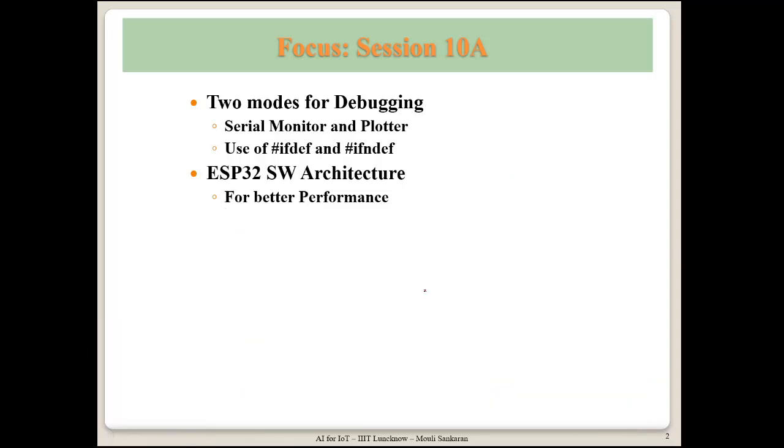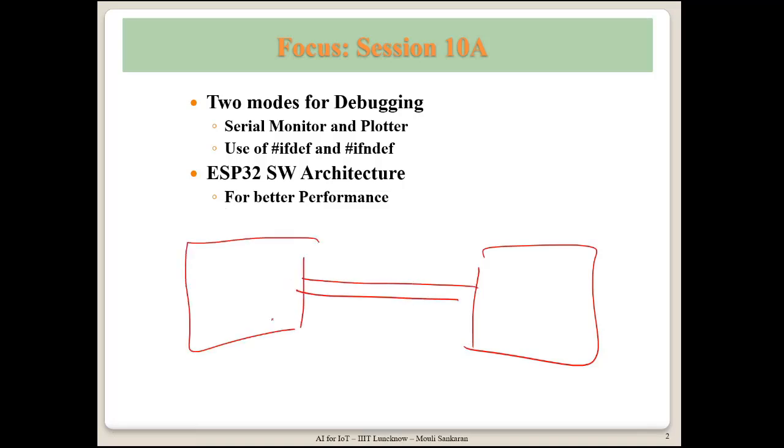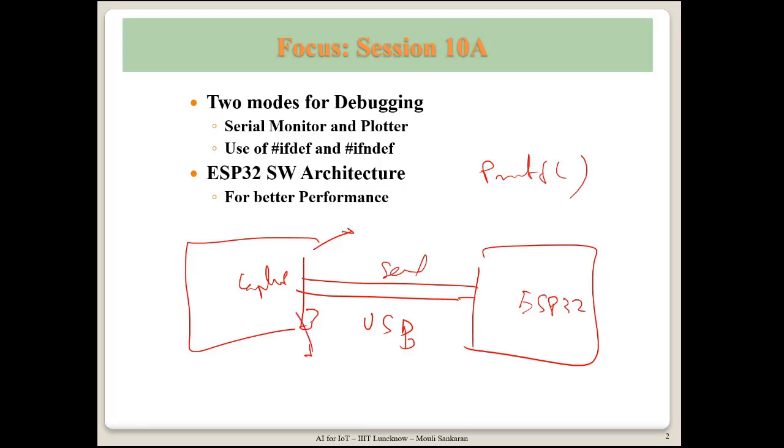Now what is the limitation? We have only a serial port interface to the board. Laptop is here. I have only a serial port interface, though it is through USB, which is very convenient because nowadays laptops don't come with a serial port at all. At least they have taken care of that. So now what do we do? I have only one way of getting the data, printf. Our friend printf. But I need it in two different ways, as I mentioned, plotting as well as monitoring.